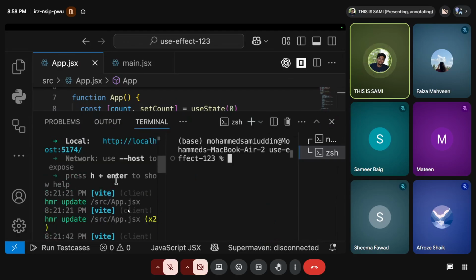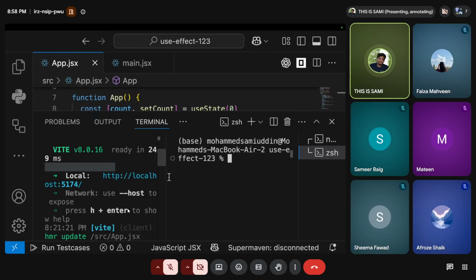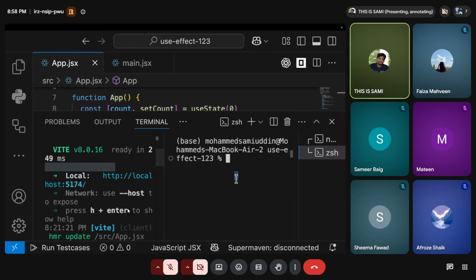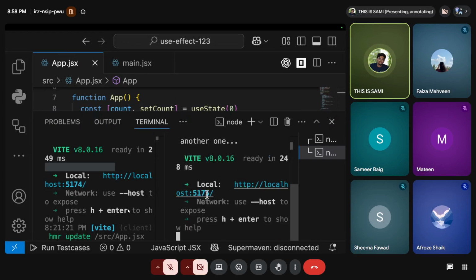If you run another application, it's the same thing. अगर तुमको दो बार run करना है, you do npm run here also. You see over here कि localhost, ये वाला localhost 5174 पे रन कर रहा है और ये वाला localhost 5175 पे रन कर रहा है. Both of them are different instances. So you see, this is a different thing, this is a different thing, because these both are running differently on different ports.